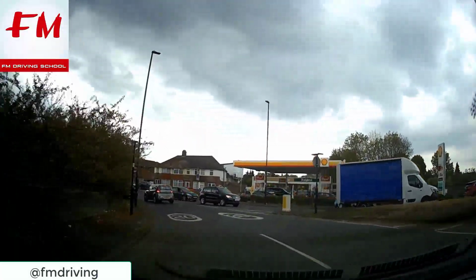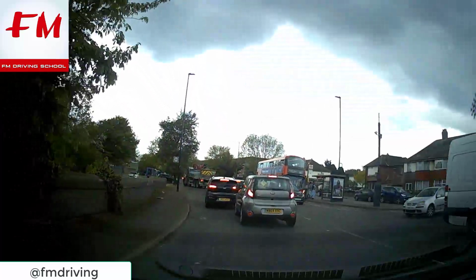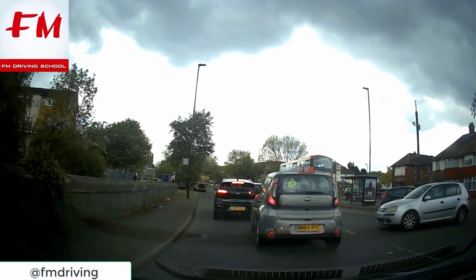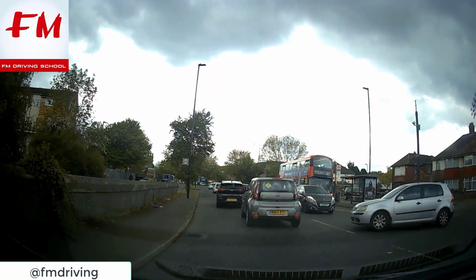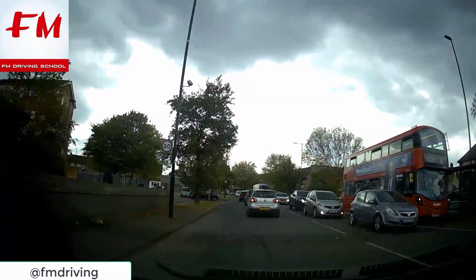Check your right mirror because it's merging in. Yeah. Slow down, slow down. Does that make sense? Yeah. Okay, we'll get another chance to do it. Cancel the indicator. Yeah, nice. Okay, can I take the middle one? It's easy. But you didn't know there was a middle, see? Yeah, you didn't know. Yeah, but when you get to know the area, you can be in the middle, yes. Not always, though, not always.